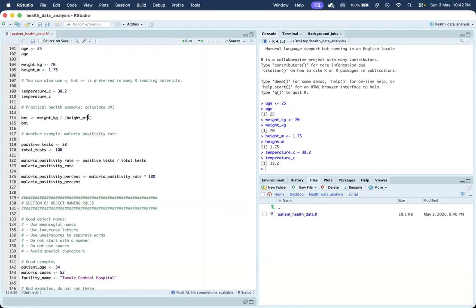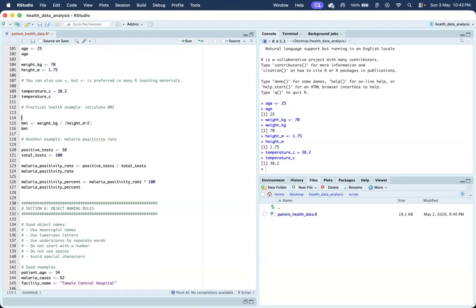If you have the time, you can as well create a variable height in meters square, which is height in meters times height in meters. That gives you height in meters square.